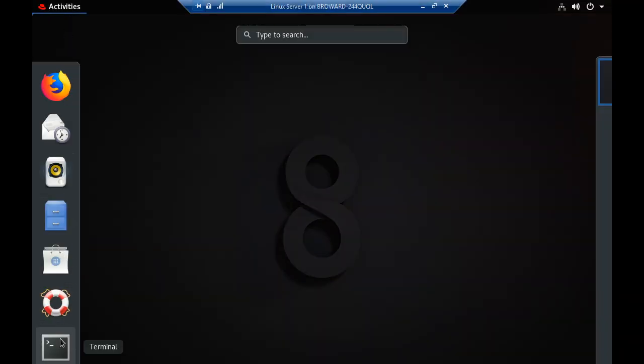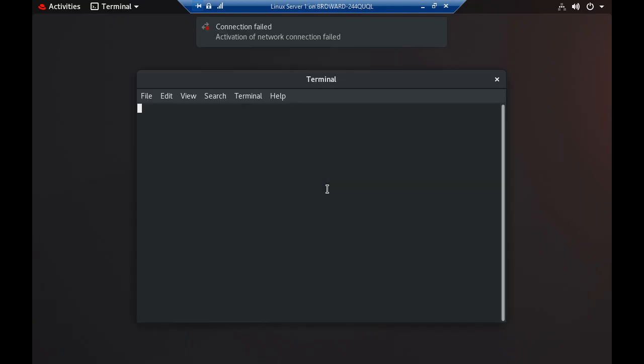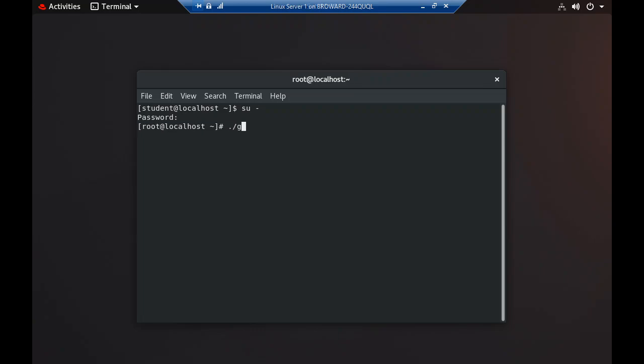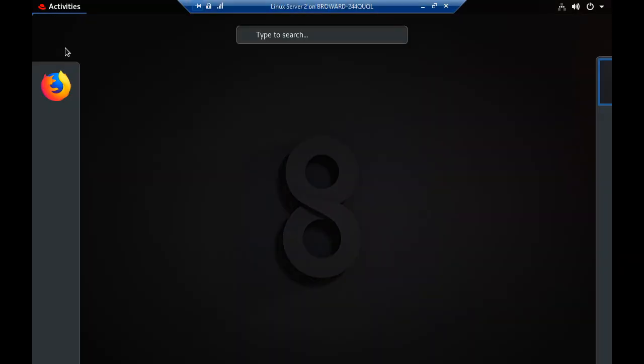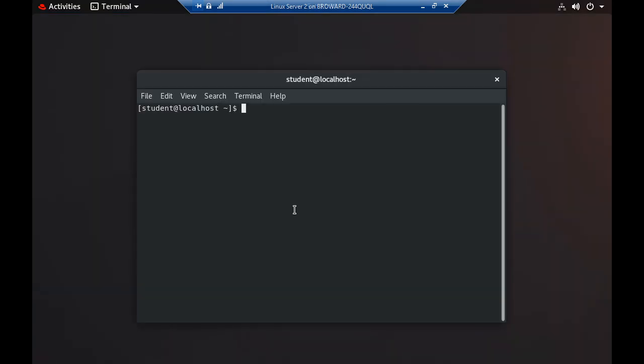The DNS servers are 10.13.2.5, 10.13.2.7.